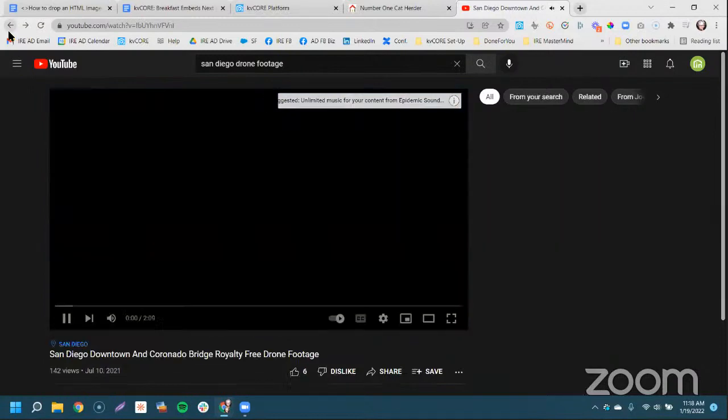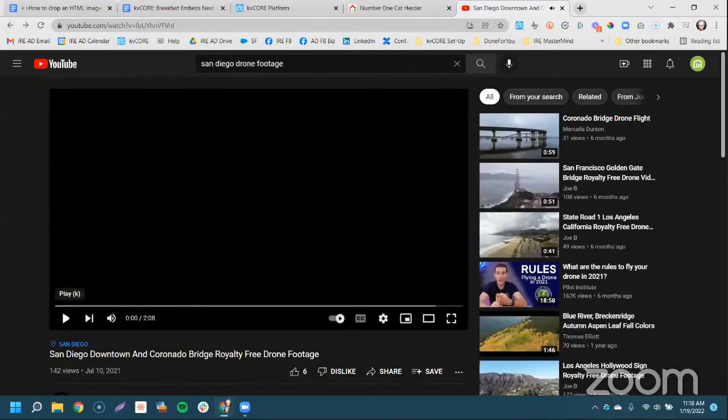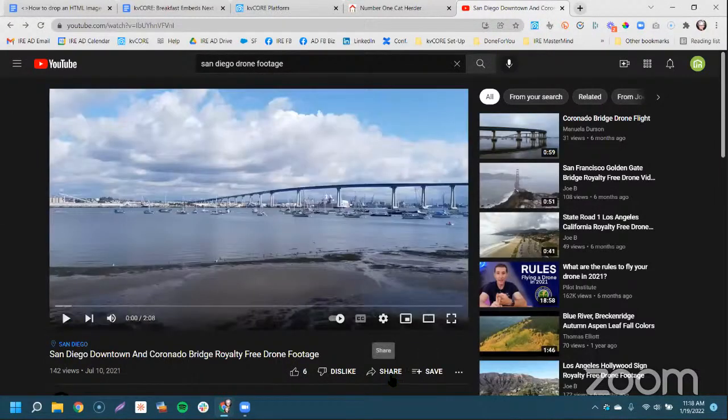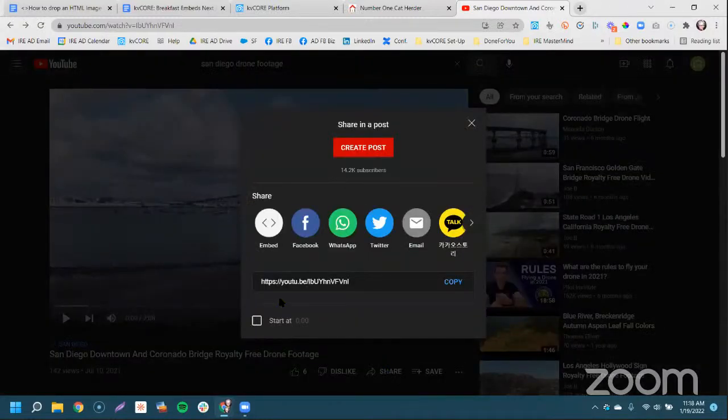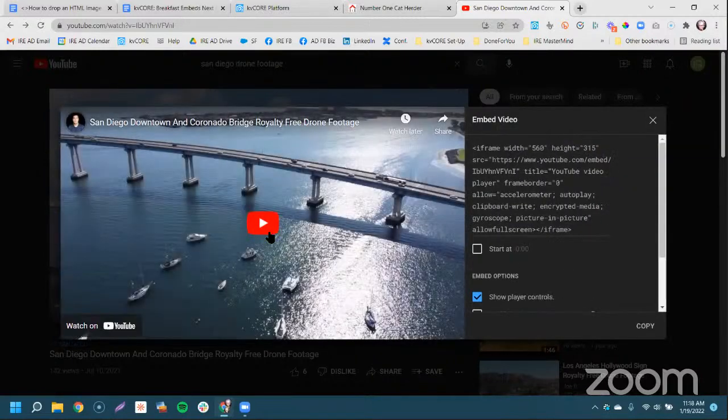Go backwards. I'm going to pause it. And then when we click the share button here to get the code, we're not using this link. Do not use the direct link. You're going to go to this embed icon, this little greater than, less than looking icon, right? Embed. You're going to click on that. And you see there's a common theme here of this iframe, right?